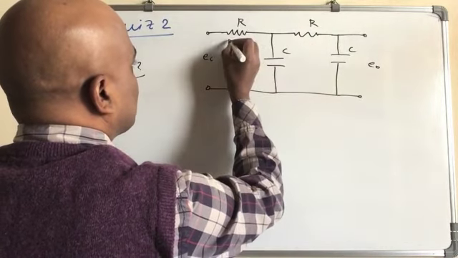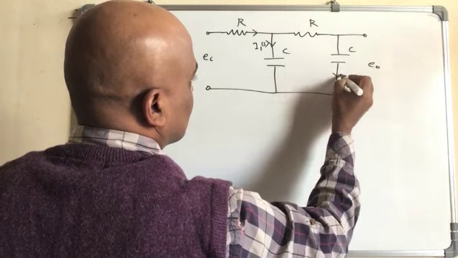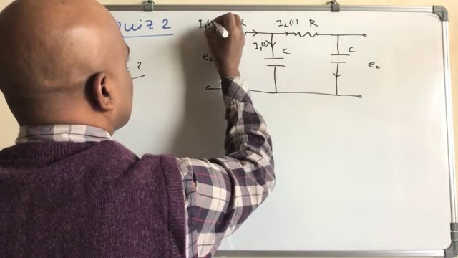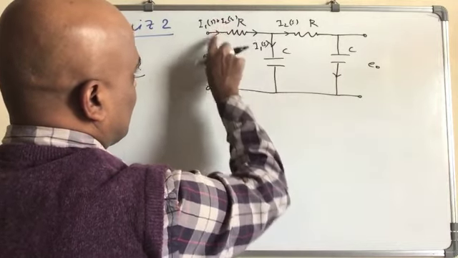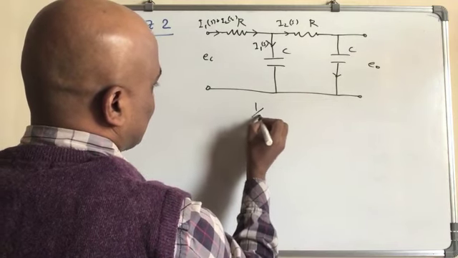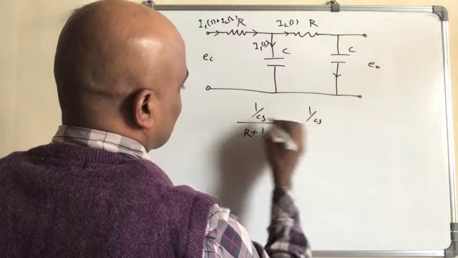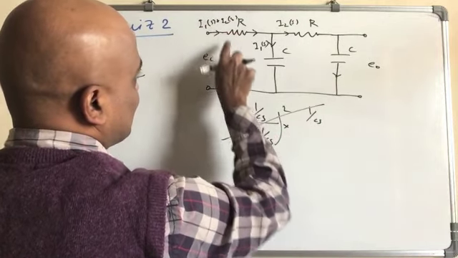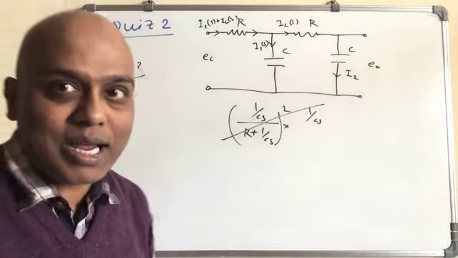So let us say this branch carries I1S, and this one is I2S. So here the total will be I1S plus I2S. I'm writing in the S domain. Once you add this one here, the current here and here will differ, so we cannot write something like 1 over Cs over R plus 1 over Cs multiplied, the transfer function of this one, same thing, so squared. That will be wrong, because the current in the two situations will be different. For example, in this R we have I1 plus I2, but in this R we have just I2. Here we have I1, here it will be I2. Because of these differences, we cannot write it that way.